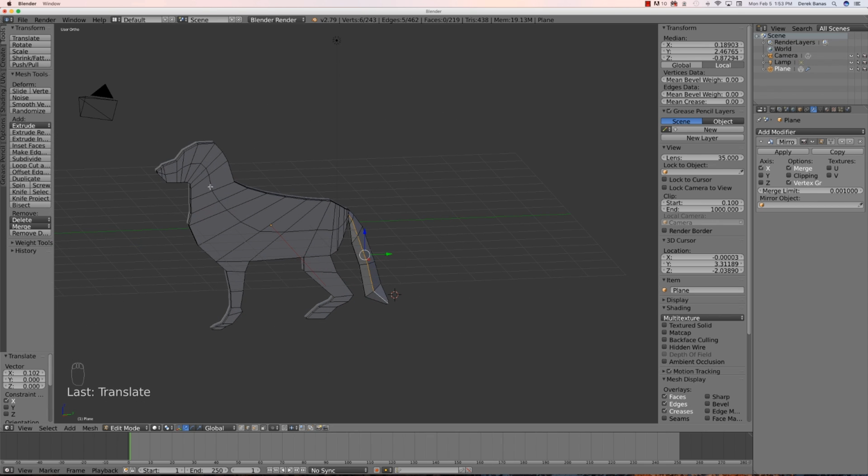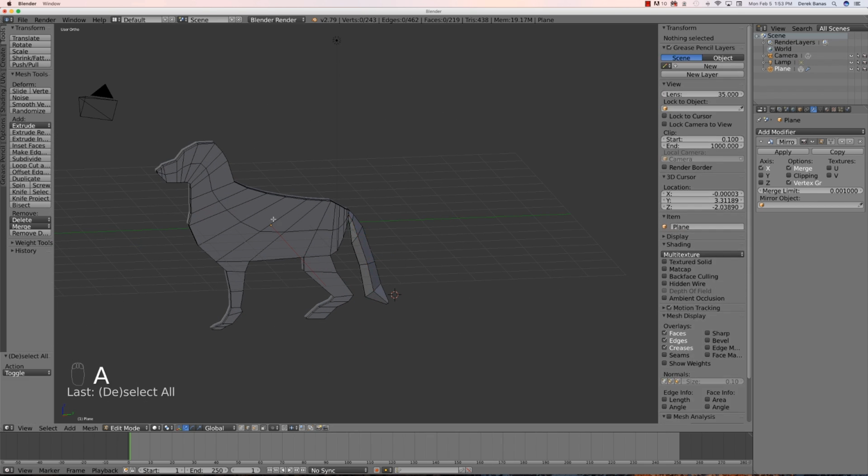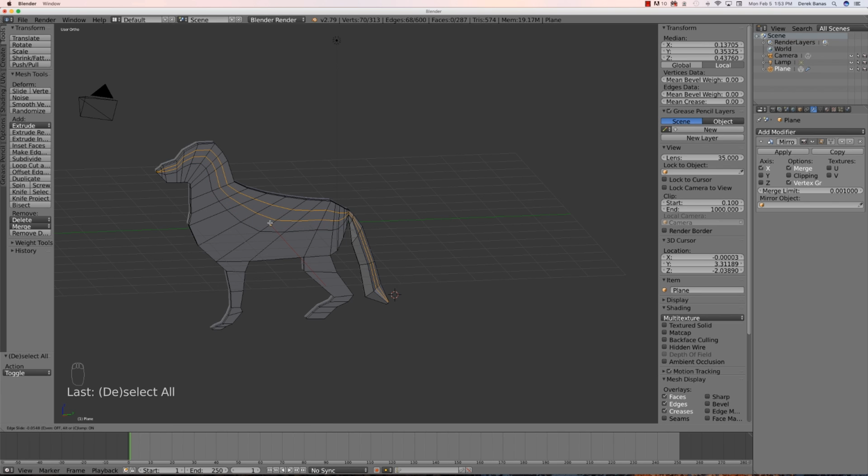And then we can do the same thing with the rest of our body. So the more and more 3-dimensionality we want to add, let's just go A, and let's go Control and R, and you can see there that is. And now what I can do is move my mouse wheel to create even more. I just move my mouse wheel up 1 tick. And in the bottom left-hand corner, you can see number of cuts 2. See? Got that there, and I can move it into wherever I want it to be.